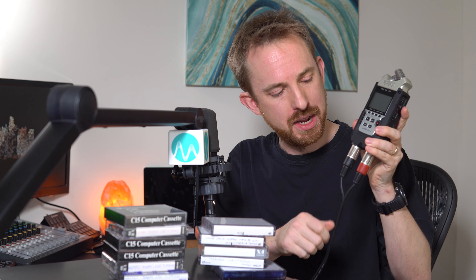The only thing you'll need to be aware of when doing this is just turn the volume right down on the input on your Zoom recorder, because using XLRs tends to be quite a lot hotter and louder than using the normal jacks — the TRS or TSS jacks. So just be aware of that. But otherwise you can record left and right out of your cassette recorder and make a digital copy that lasts forever.